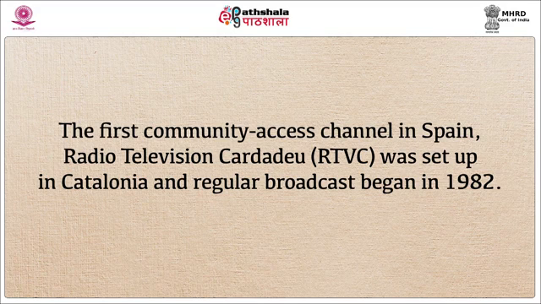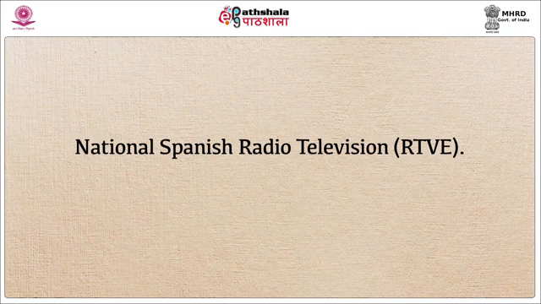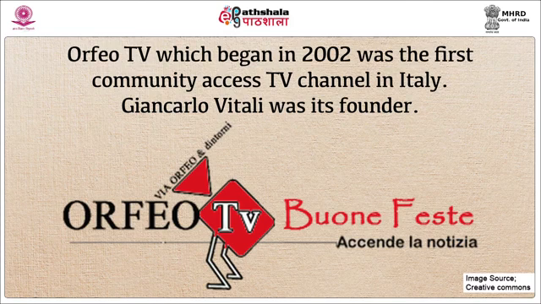The first community access channel in Spain, Radio Television Cardedeu RTVC, was set up in Catalonia and regular broadcast began in 1982. The then Spanish government did not allow any private broadcasting that would compete with broadcast of the national Spanish radio television. Orfeo TV, which began in 2002, was the first community access TV channel in Italy. Giancarlo Vitali was its founder.